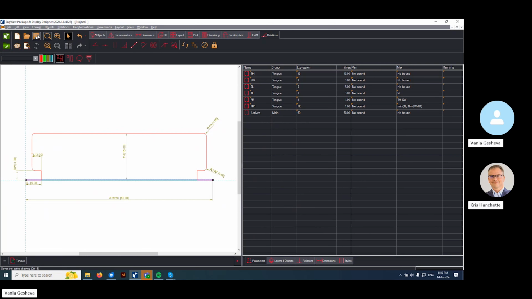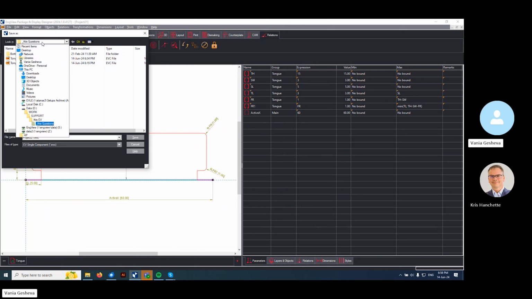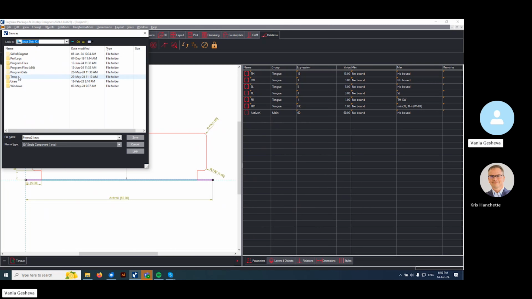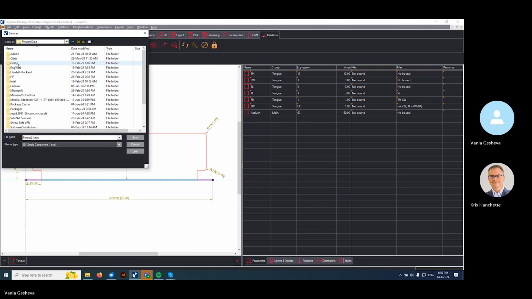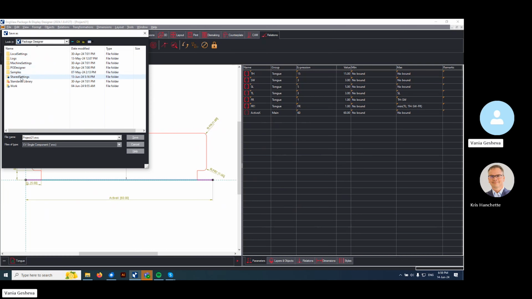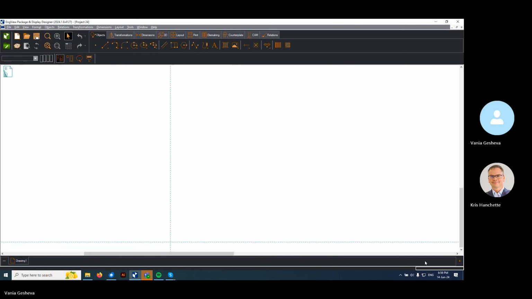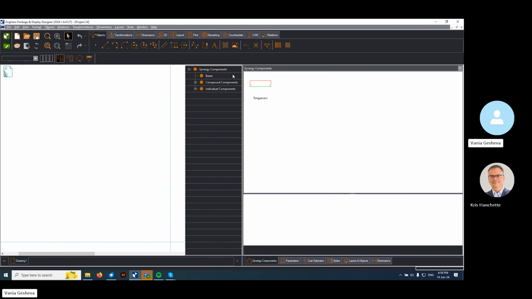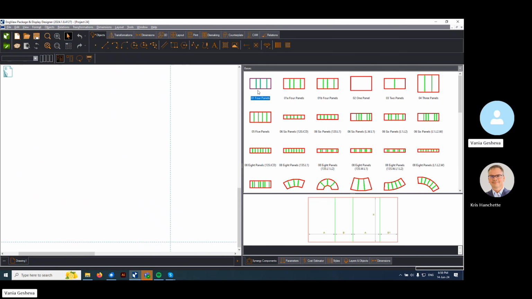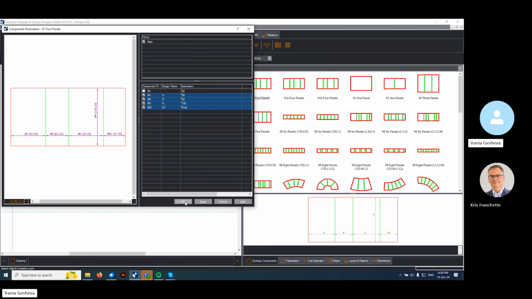Excellent. And now you save it in a special folder in order to use it in your EngView software. Let's say. And now when you start a new project and you start with a base, this is just an example.